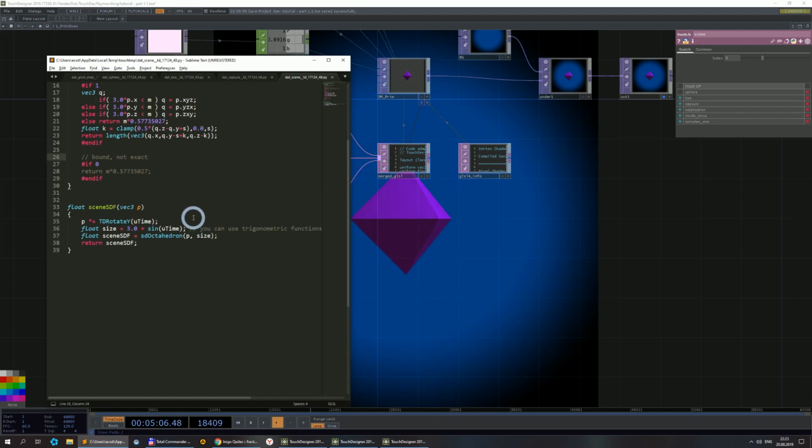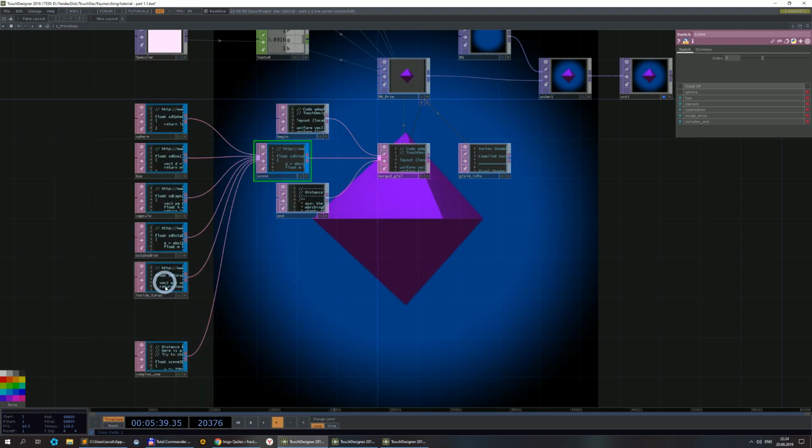Oh yeah, here I just want to show you that you can use trigonometric functions in GLSL. So you just type sin uTime, and because the sine always returns a value between minus 1 and 1, it scales bigger and smaller, bigger and smaller.